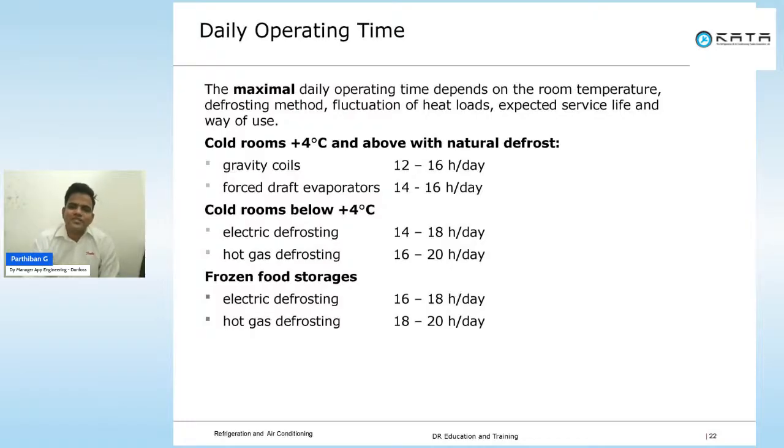When ice forms on the evaporator, this ice will block the airflow, and the heat transfer will also be affected. So to remove the ice, people use either electrical energy or hot gas. Hot gas is compressor outlet gas used to remove the ice from the coil. So this also will add some amount of load.